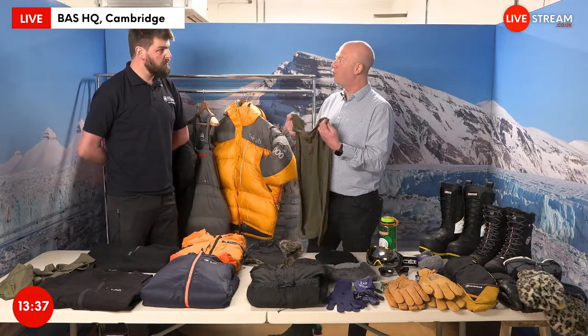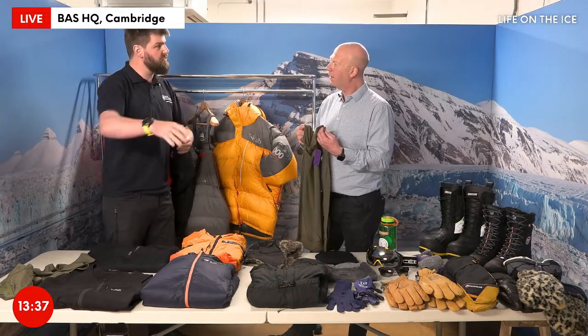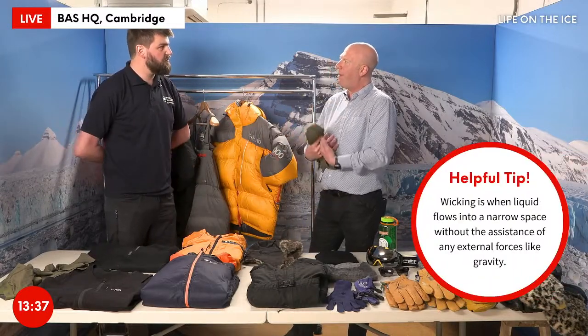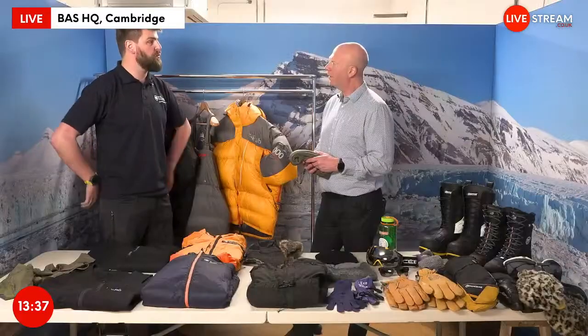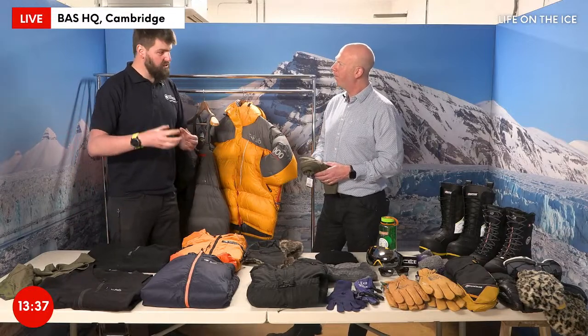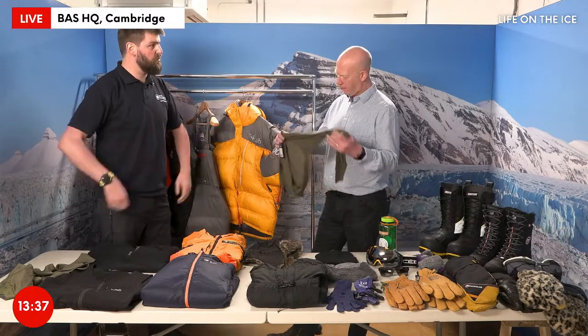So this actually keeps me dry as well? It's not necessarily keeping you dry, but it's pulling that moisture away from the body and into the environment. So it's constantly wicking that moisture away from your body. Oh, so it's keeping me dry from my own moisture, the sweat. Even though it's going to be really cold in Antarctica, you're going to be working really hard, either doing science or shoveling snow or just helping your teammates. So you need to make sure that sweat is moving away from your body. And that word you use is wicking. That's it. Like a candle, it's drawing that moisture away from your body and driving it into the environment, away from you.